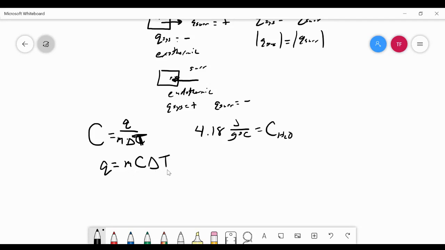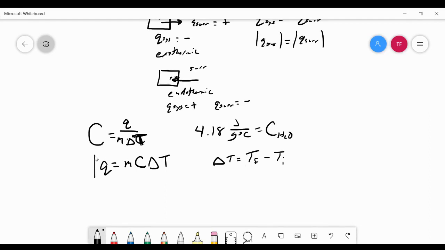These are easy to measure or look up, and we can figure out how much heat the substance has absorbed or lost in that temperature change. Remember, delta T is change in temperature, and that's the final temperature minus the initial temperature. Be careful with that because it's real easy to switch initial and final and end up with a negative value when you should have had a positive, or a positive value when you should have had negative. So be careful with that.